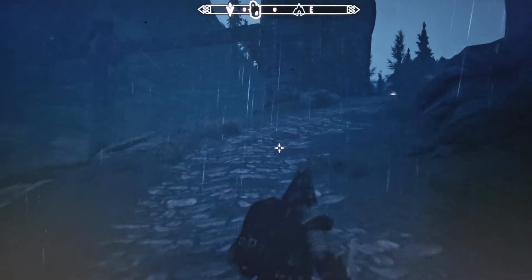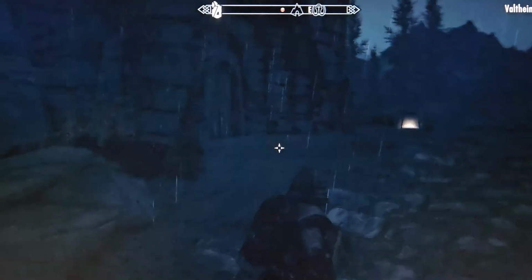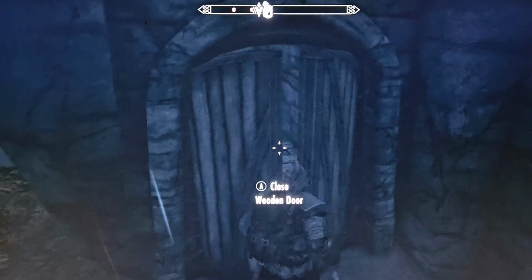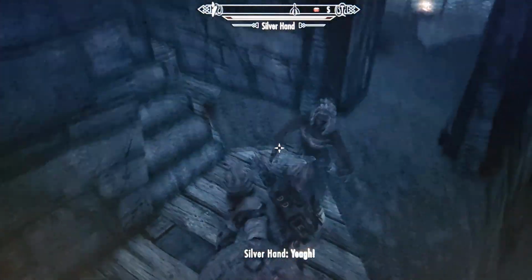Right here. It says assassinate. I'm gonna go assassinate. I'm just gonna kill the dude. Usually there's somebody out here. There she is.